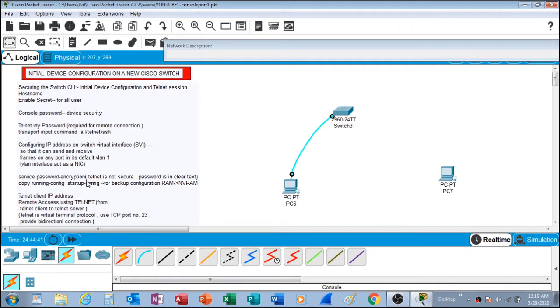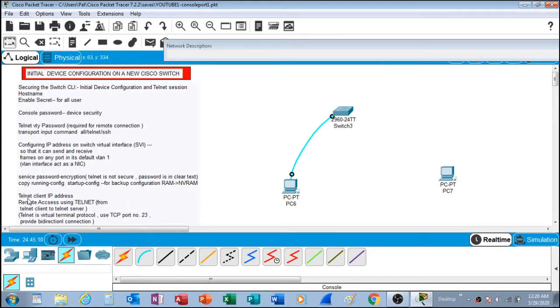So we're going to use service password encryption for security, and then we're going to save our configuration from the RAM to the NVRAM, and we're going to use the command copy running-config startup-config. That will save our running configuration in the RAM to the startup configuration in the NVRAM for backup.